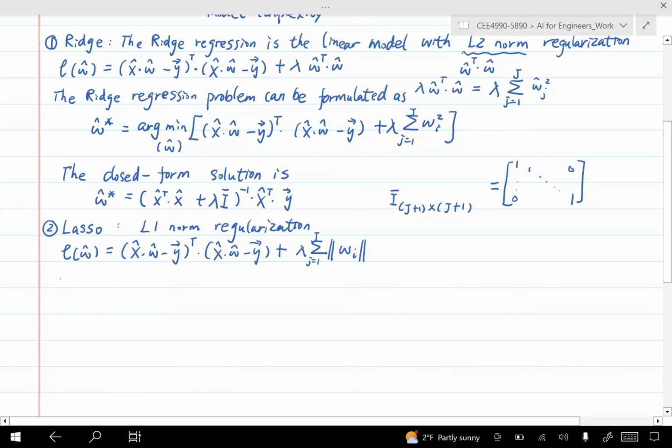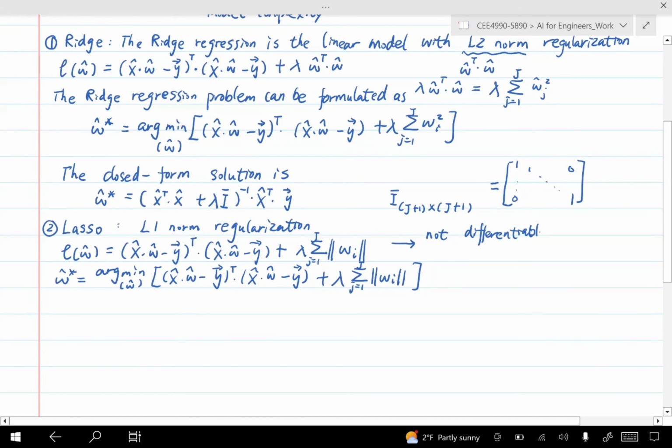And with this one, we can formulate the lasso regression problem in a very similar way. So I'm just copying everything. And for this one, there's no closed form solution, unfortunately. And the reason is that this loss function is not differentiable.